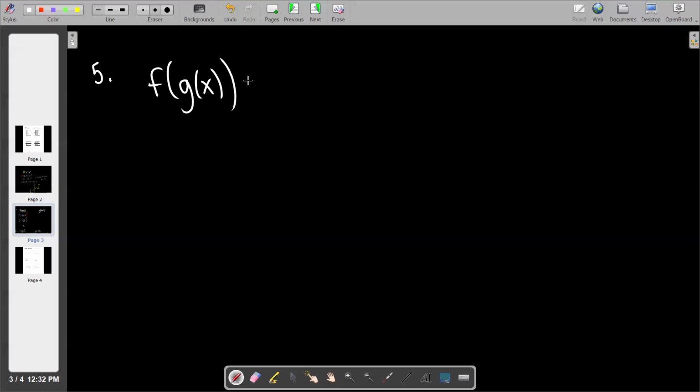So f of x is 4 over x minus 1. But here's where it gets interesting. And actually, it's not that interesting. Maybe you'll find it to be uninteresting, or maybe you'll be like, actually, that was kind of interesting. We were about to find out. In place of that little space that I very purposely left there, I'm going to put g of x, and g of x is, this is way less exciting than I thought it was going to be, 4 over x plus 1. Yeah, I really thought there was more meat on this bone.